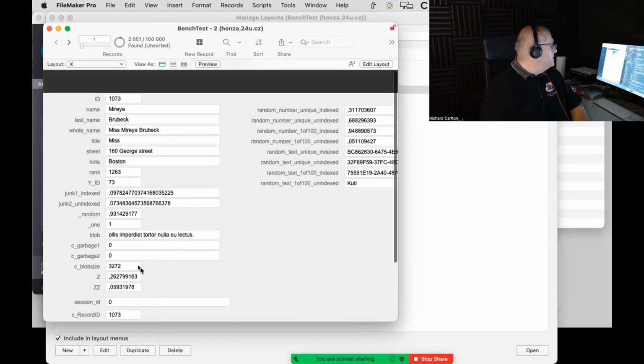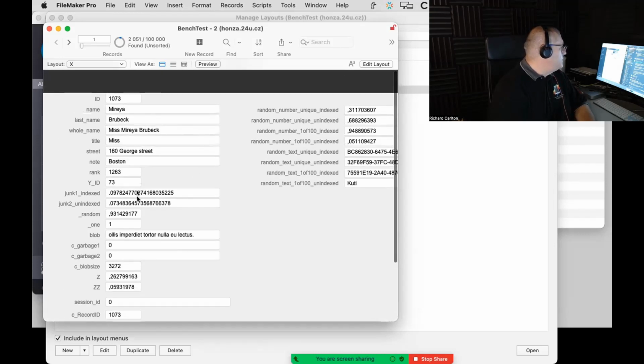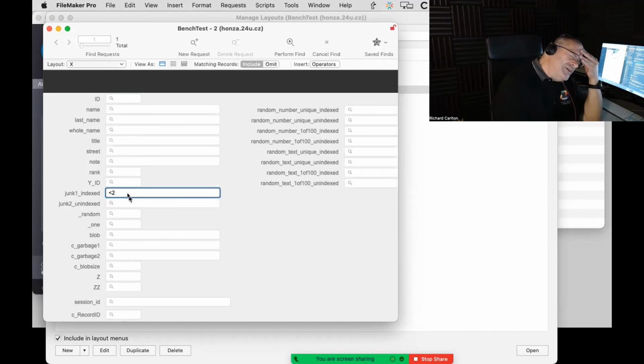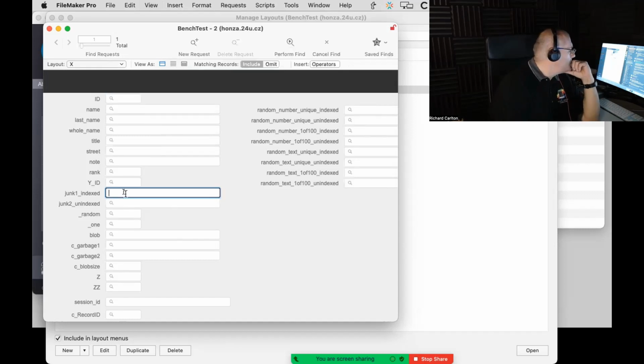Yeah, exactly. What was important is that the slowdown happened because you were doing the constraining against an indexed field with greater than or less than in there, right? If you were doing it with the equal sign, I don't know that it would be so noticeable.